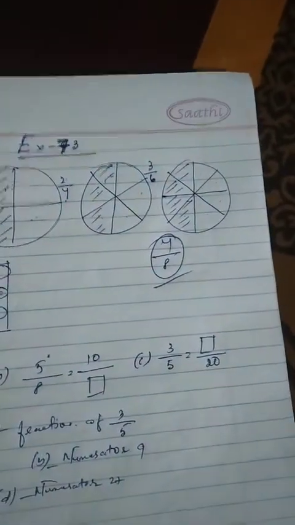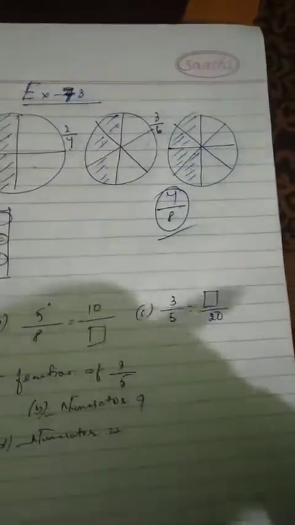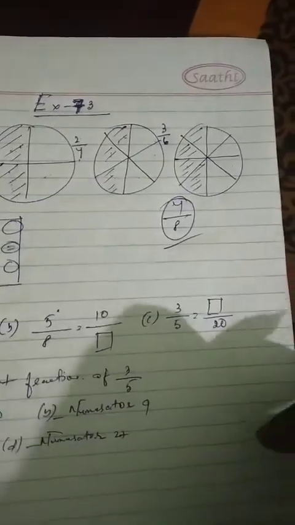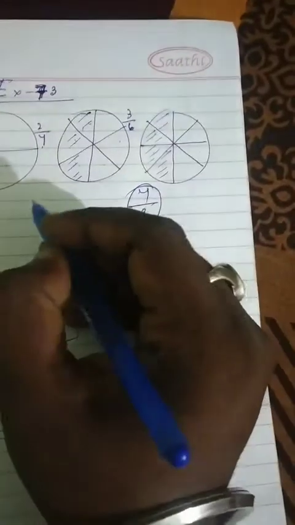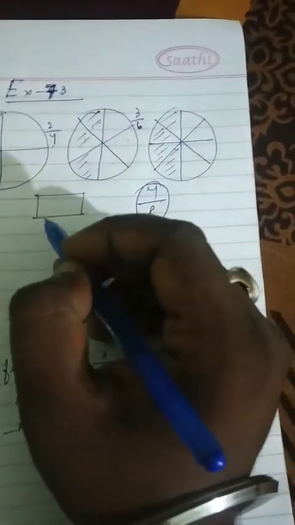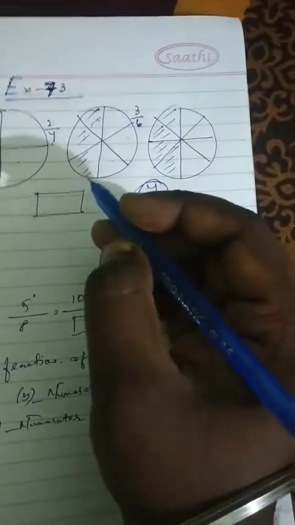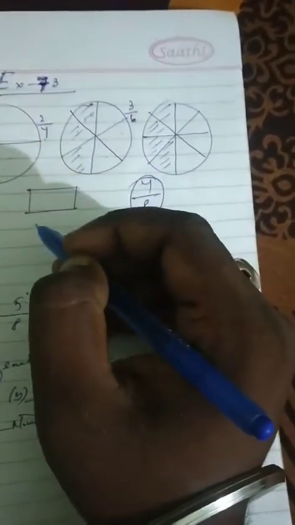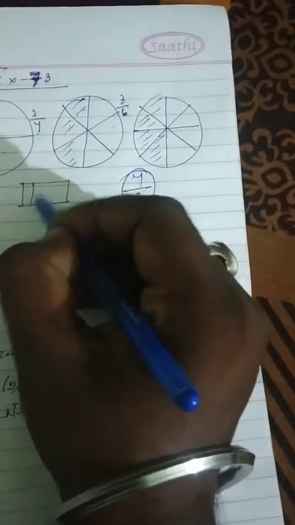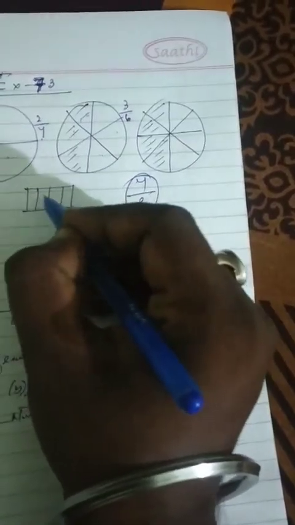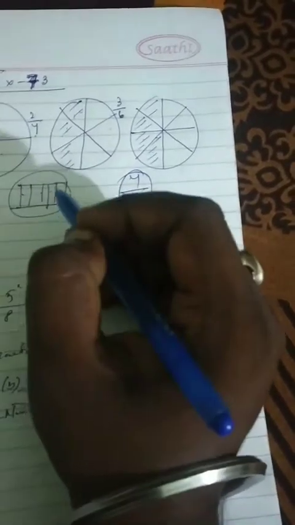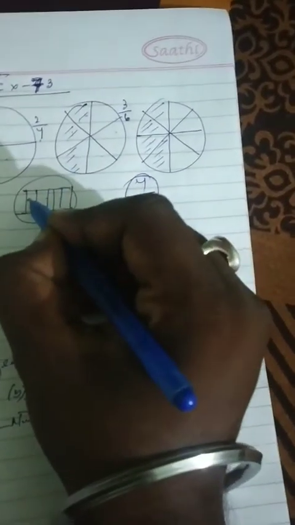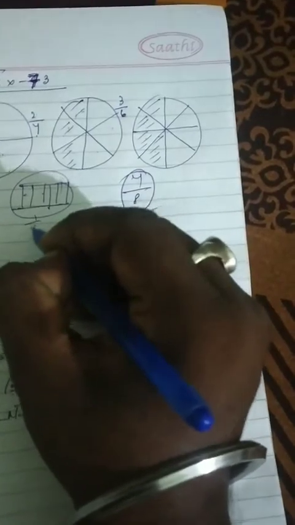Children, on the very first day, you may remember when I had taken up a live class, I had explained about how fractions actually work. If I've got a piece of bread and I want to distribute it among five students, what do I have to do? I have to make 5 equal pieces. 1, 2, 3, 4 and 5. So each part of this total bread is 1 by 5.